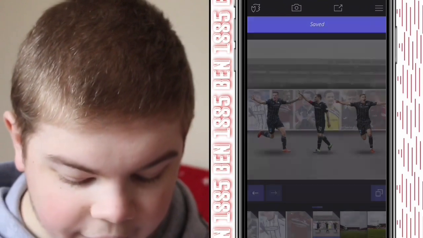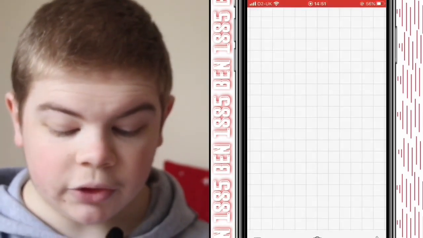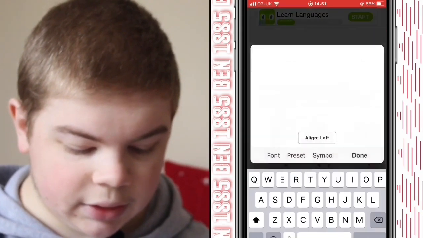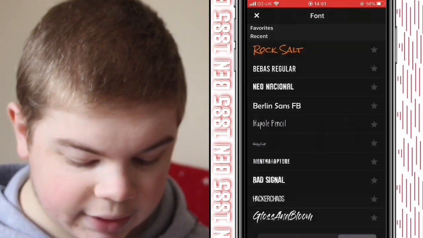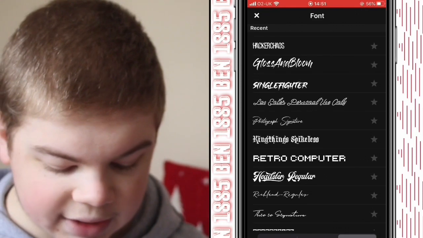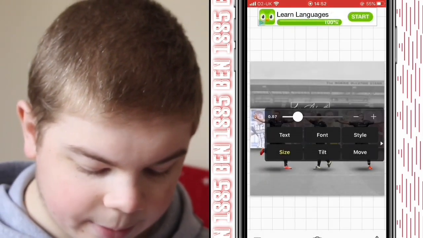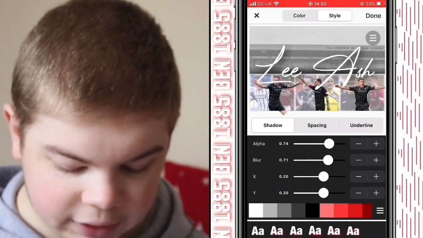So we're going to save that and then go on to my fonts app, which is called Fonto. Take the image, Lee Ashcroft, and then grab a font that is sort of signature like. That looks quite good. Turn that up a bit and then add a little shadow at the back of it, a white shadow.